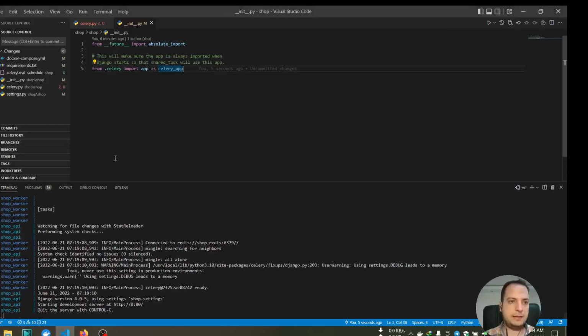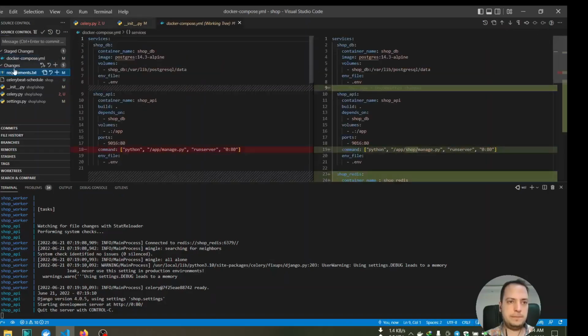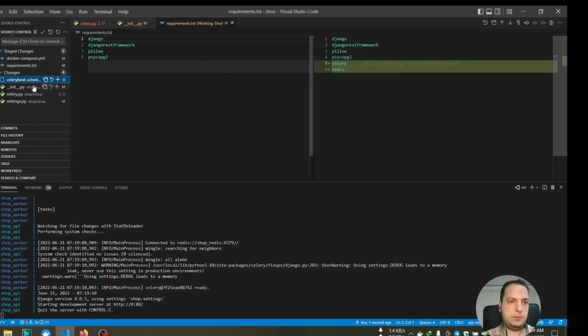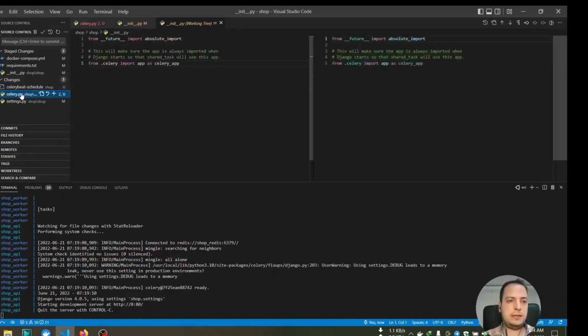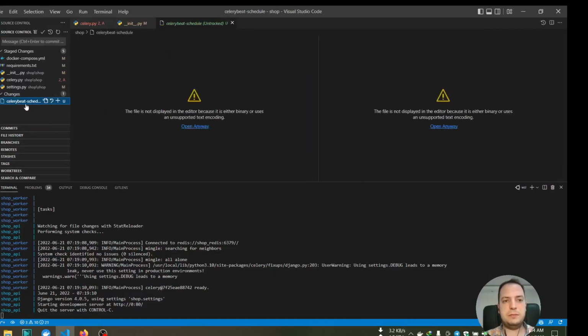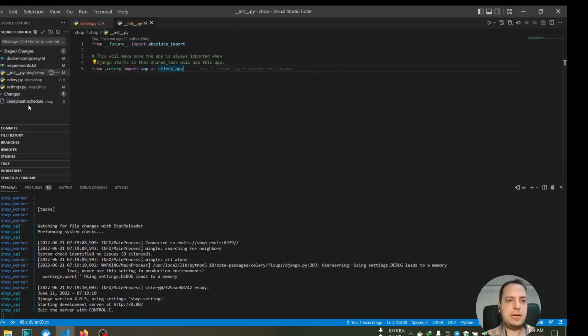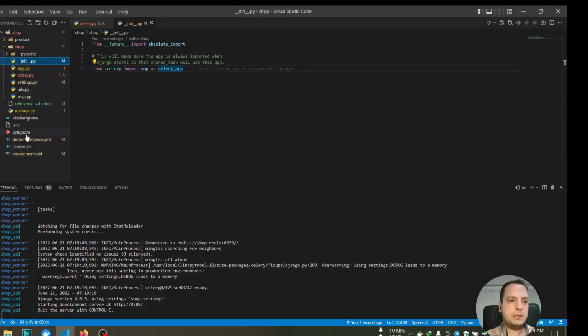Now let me add these changes to our Git. So I'm going to stage the changes. I also need to add, it's better to add this Celery beat schedule to our Git ignore. So this is related to runtime, and we don't need to add this file to our Git.